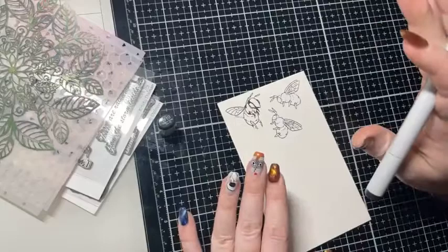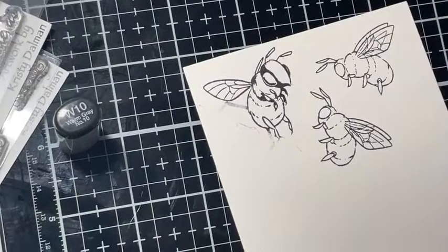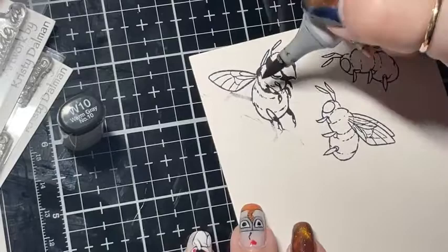If you cannot, do you guys want me to zoom in on this? Is that better? If you do not have the marker control to just color by the knees, the bee's knees, then by all means, just color in that whole leg. That's fine. Okay, so since this is black, this is yellow, that means this one's black.